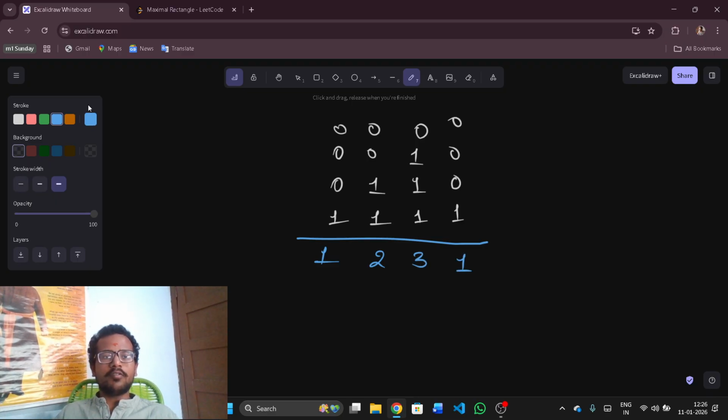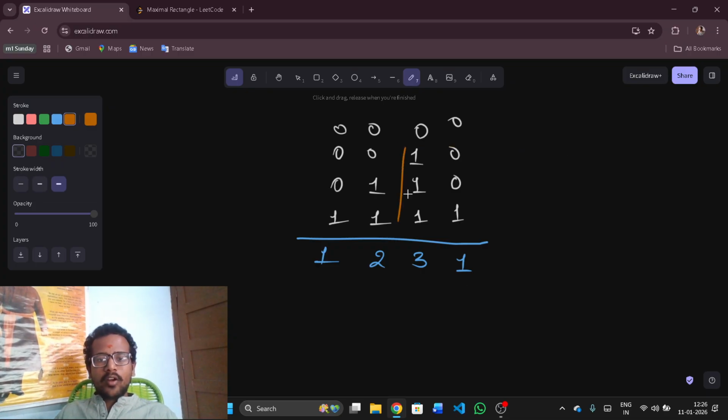Now, let's wait for a second. When I am having 3 and then I have 1, this 3 is blocked, right? Let me tell you how this works. If I have a bigger number and then a smaller number, it is the blockage of expanding the rectangle.